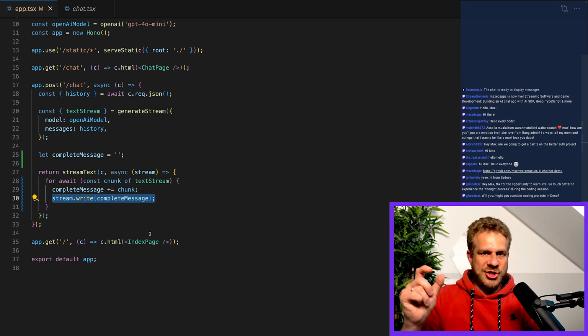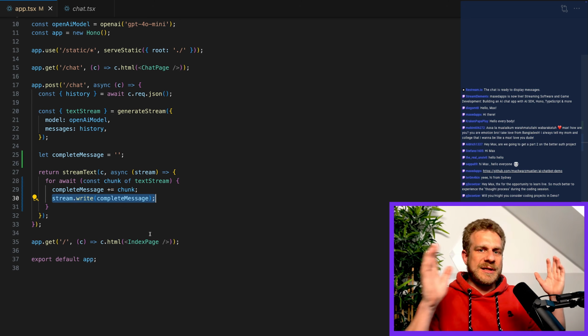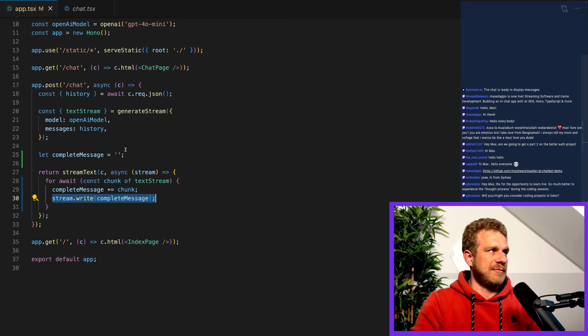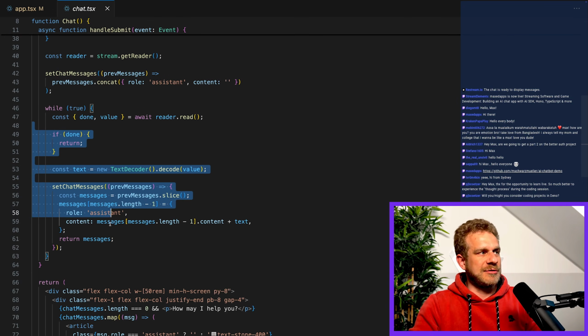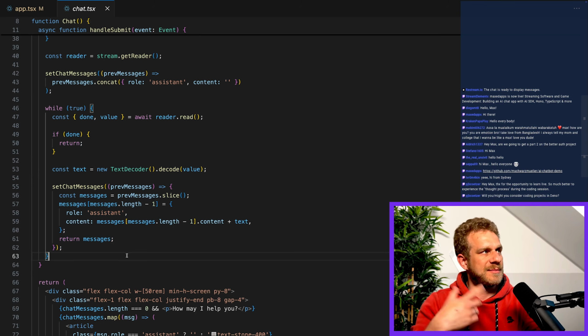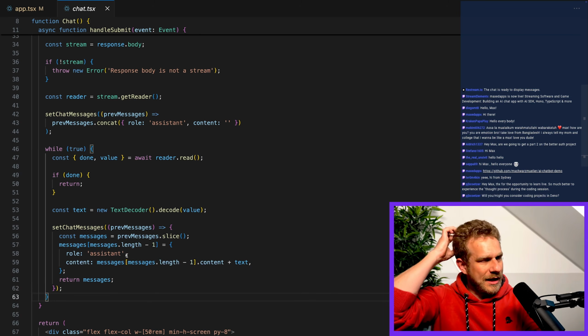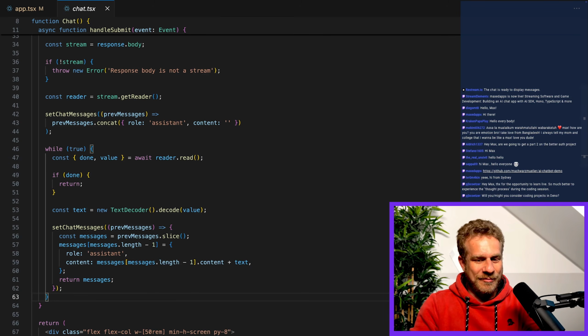Still in multiple chunks, but on the front end, I receive a complete message. It's just getting longer and longer with every new chunk. So I don't need to build the complete message on the front end because I'm doing that on the back end. I hope it's clear what I mean here.